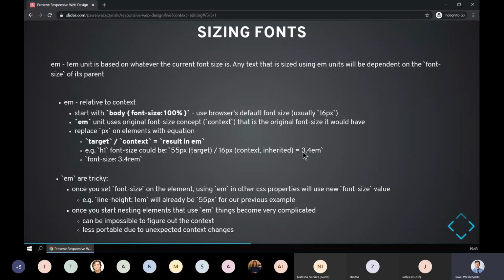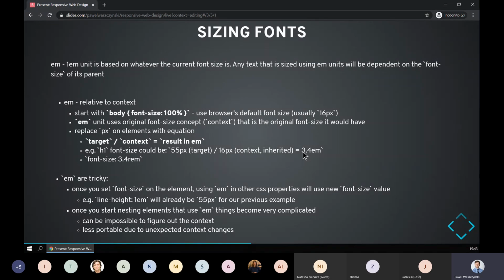But ems are tricky. The first tricky thing is that for some other CSS properties like line height, if you are using ems for those properties, then the context is already changed.